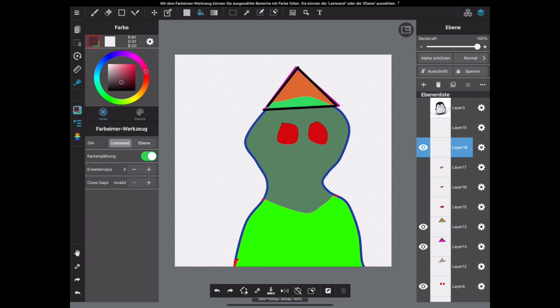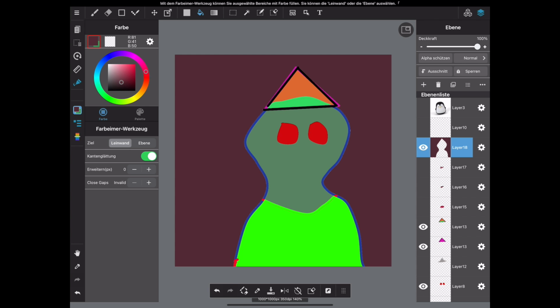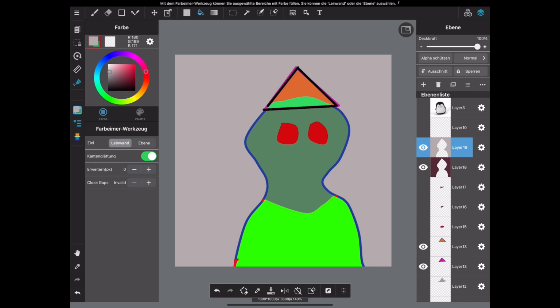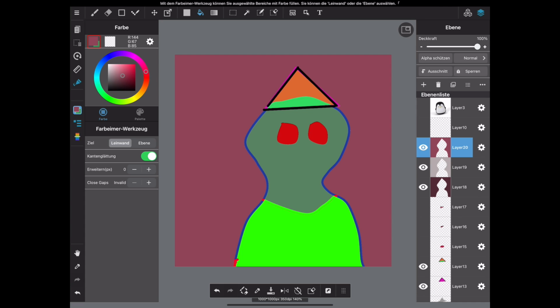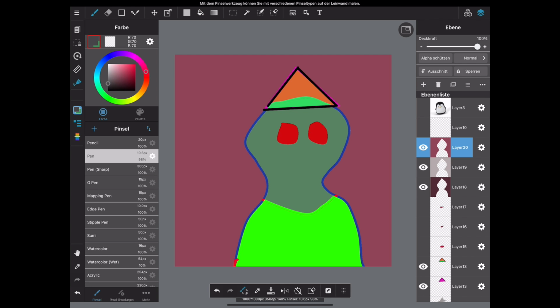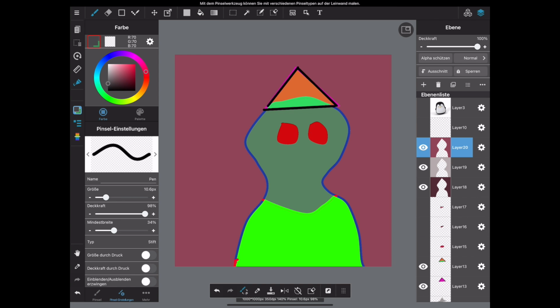Okay, and now the last thing to add is pretty simple. It's just the backgrounds, and that is the easiest part. So just click on new layer and then just fill a color in for the background. And yeah, just try some different colors and just continue to create new layers and put different colors in as the background. And then maybe because it's the space theme with these aliens, you could just draw a moon back here.